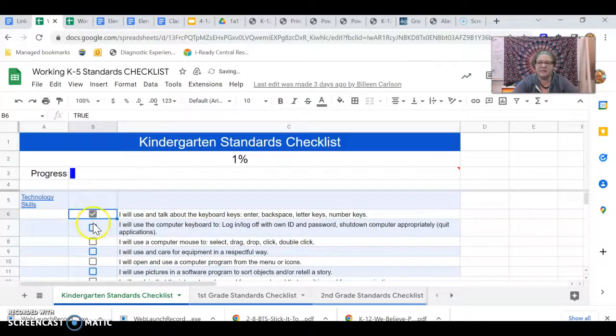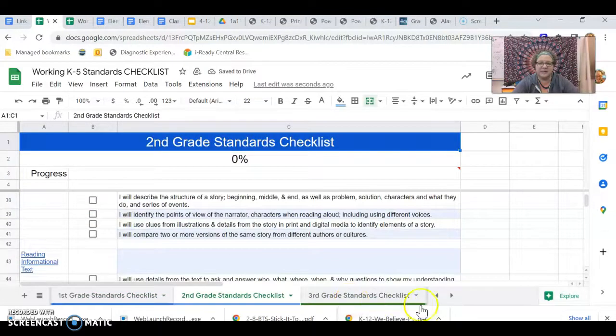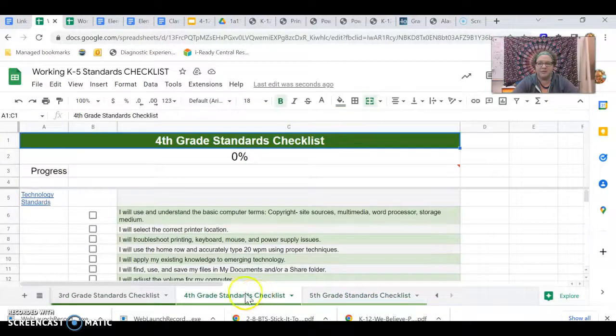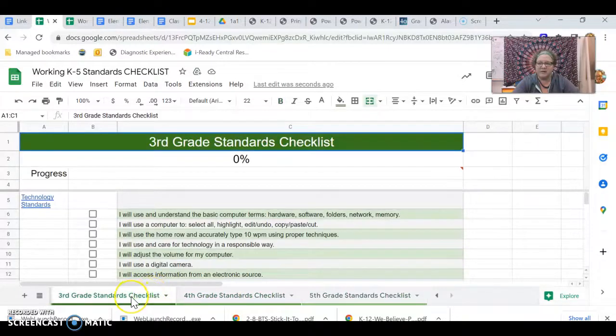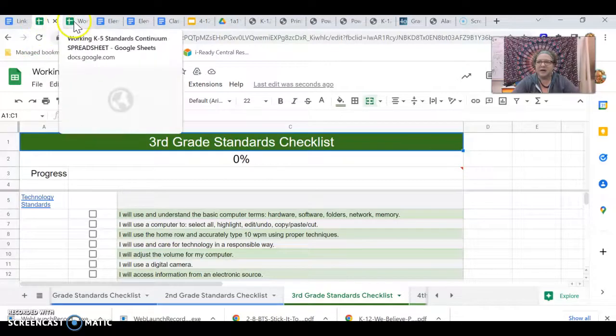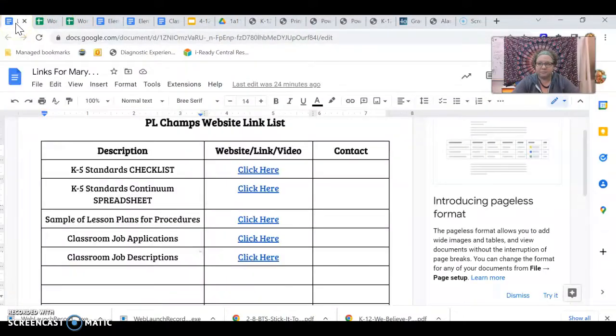But it's one of those things where you can go in and check off standards, and then it shows the percent and the progress down below. So it's pretty awesome. It's all done. They're all in I will and I can statements. And if you just go on the bottom, then you'll get to all the different grade levels. So we're hoping to use this in our school, if we get buy-in from everyone, to pass it on with kids. As they go through, if they haven't completed some of the standards, we'll be able to help them on that. So that's the first link.